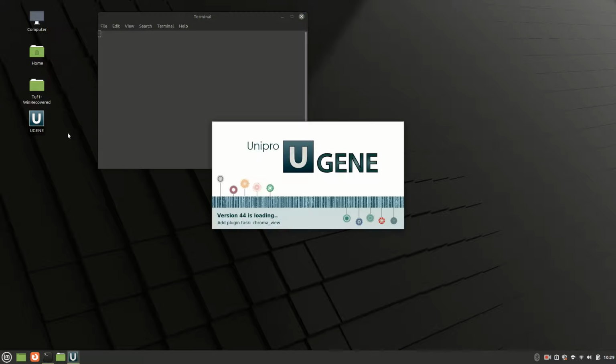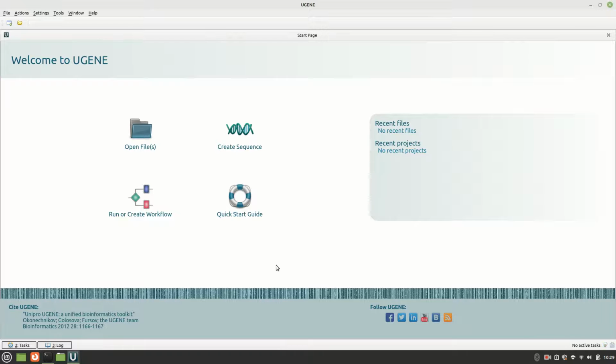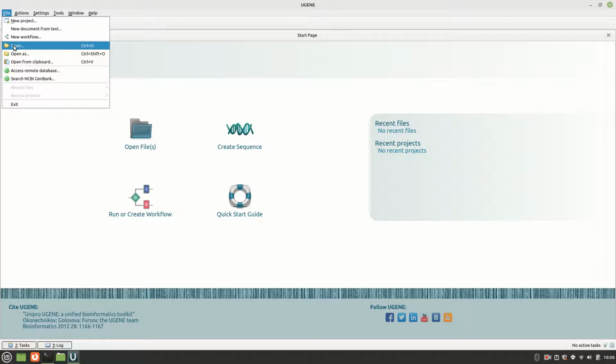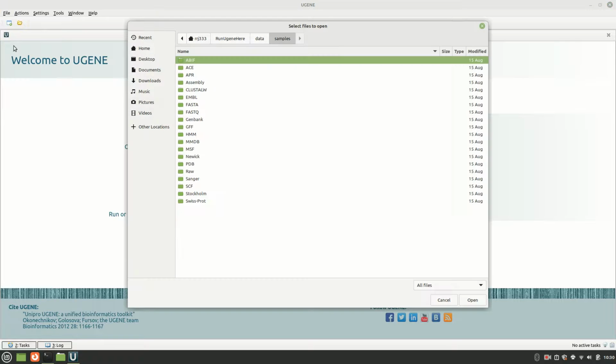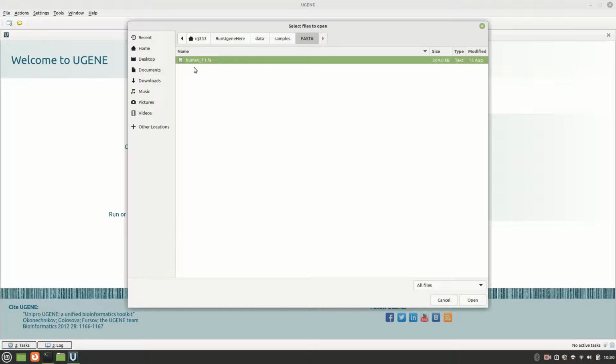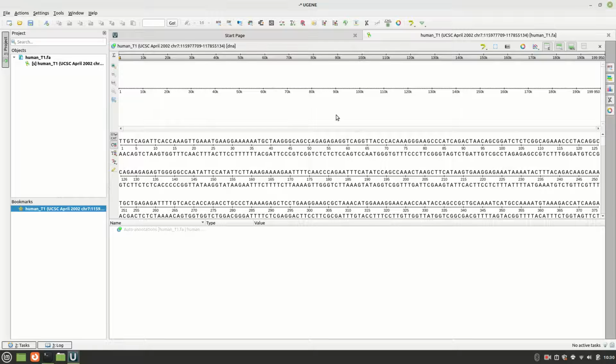So I'm going to run it here, and this is what comes up, and it's a reasonably understandable program. Most of the time you will be doing things like opening files, so you can open a gene. Let's see if they have one. Here's a FASTA file that they just have as default, and you can see what it looks like. It lets you scroll along it, so you can click here and you can scroll. You can scroll up and down like this. You could do it over here too. There are some other features. We don't actually use this too much in this particular way.